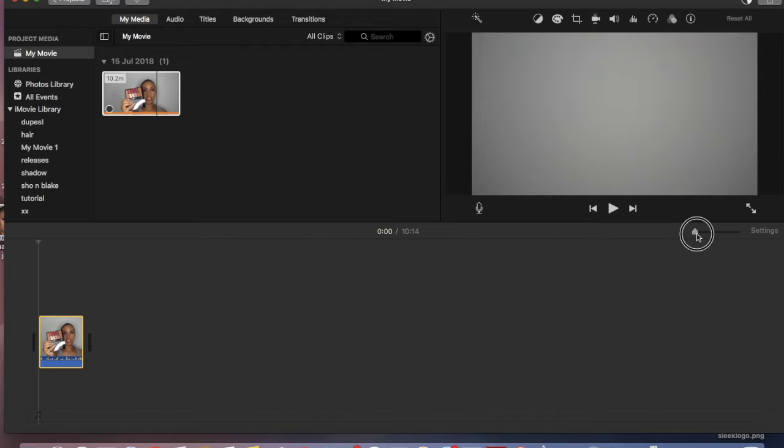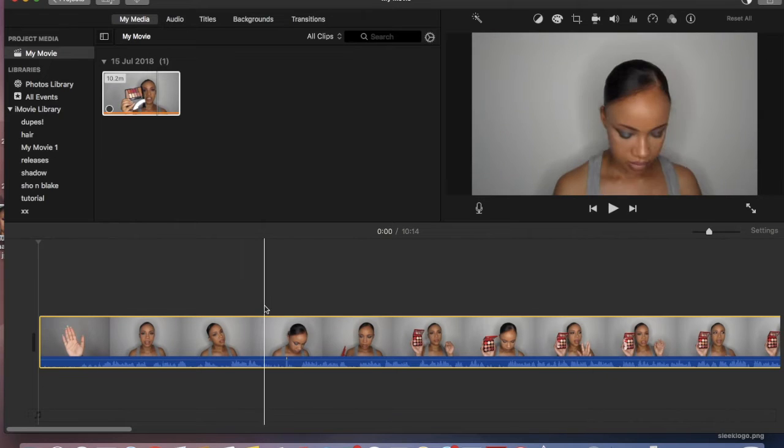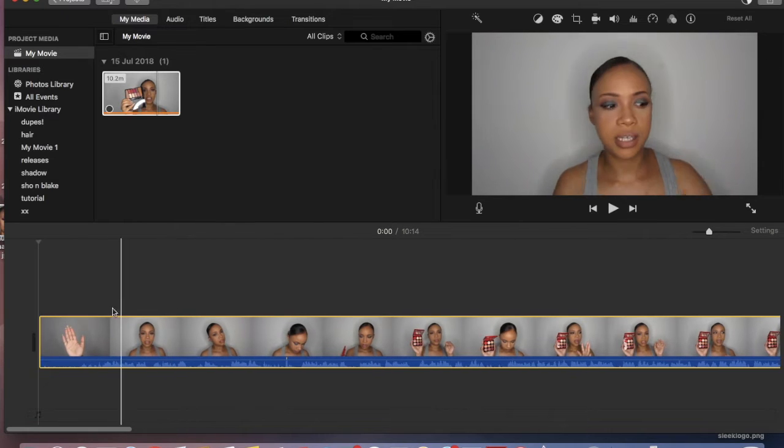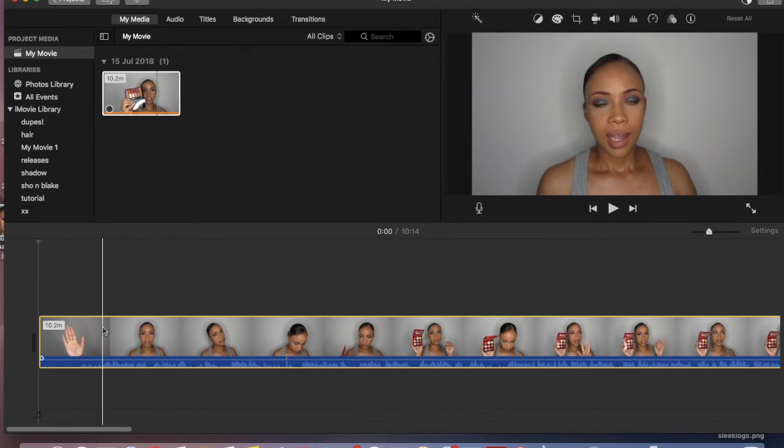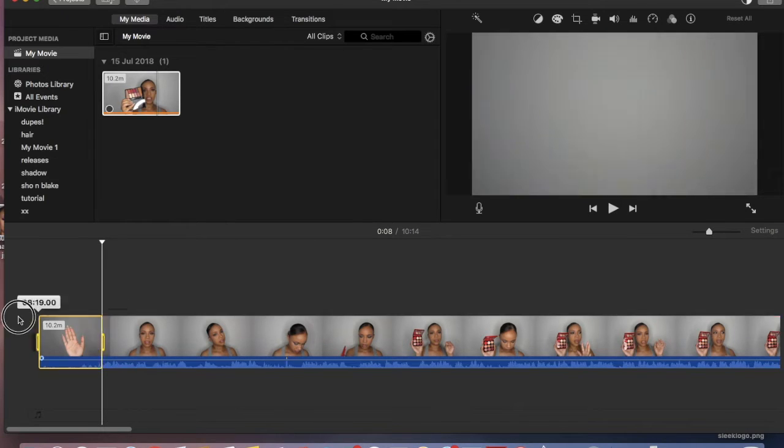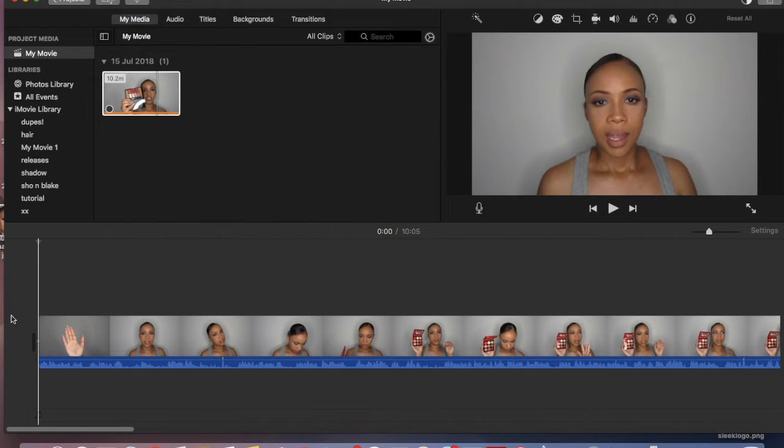So now I'm going to open up my media using this little scrolly thing here so I can see everything that I want to edit. So now I'm going to start cutting out the parts that I don't want. So I have one finger on the trackpad and my other finger on the R key, and you can see it brings up that yellow bar. I click and drag and delete.